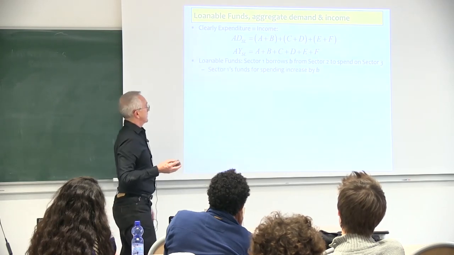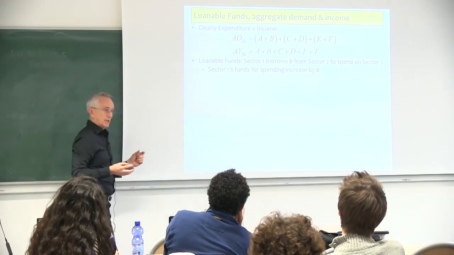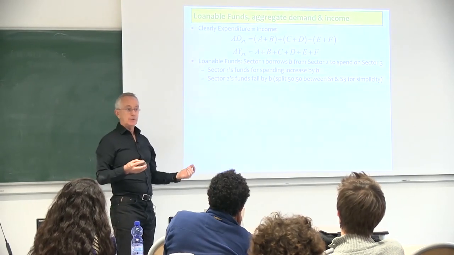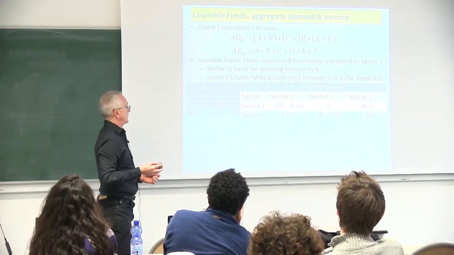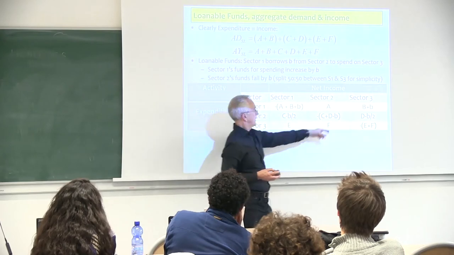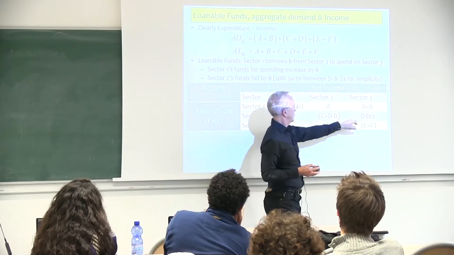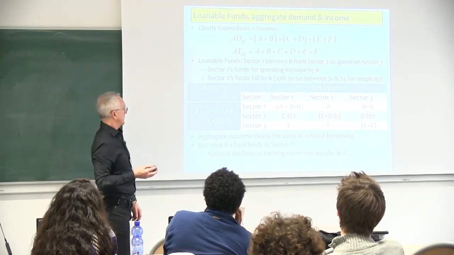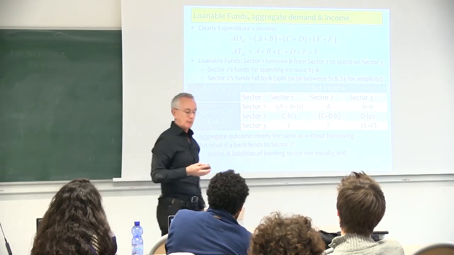You look at loanable funds, then sector one will borrow a little amount, little b, from sector two, which means sector one's spending power rises by little b and sector two's spending power falls by little b. So you've now got a plus b turning up here, or a minus b, and a plus b over here, and equally offset by a plus b down here and a minus b over there. And if you take a look at the aggregate, what you find is that, again, there's no sign of change in debt turning up in loanable funds.